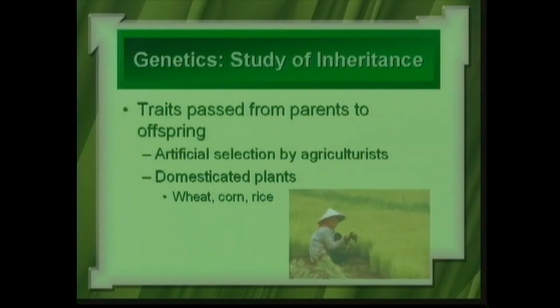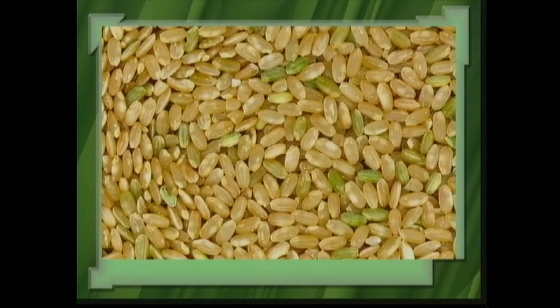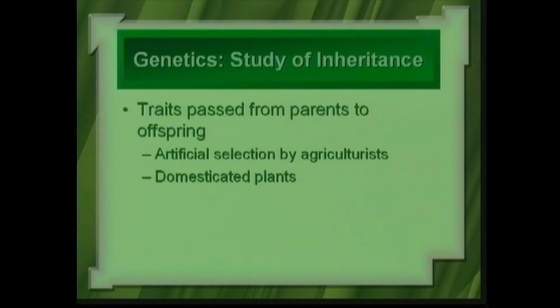Yeah. And then we have rice, and here's a person in a rice paddy, looks like in Asia someplace, with little rice seedlings. And here are the rice grains, right? So if that doesn't make you hungry, that actually should. So you have these domesticated plants, the big three grains: wheat, corn, and rice.